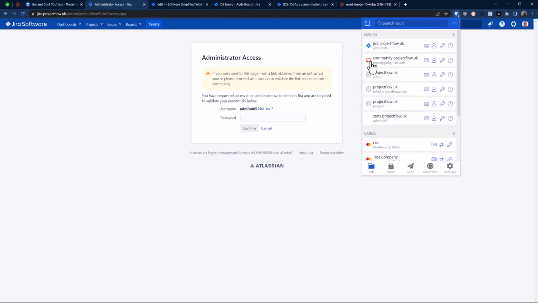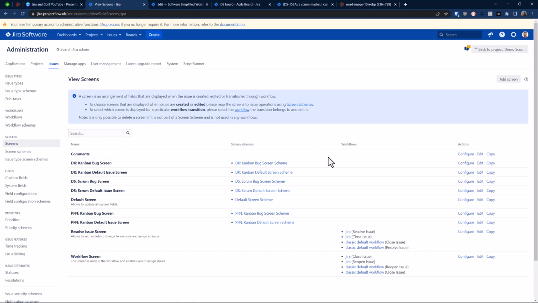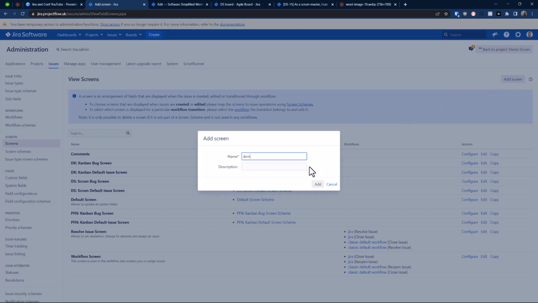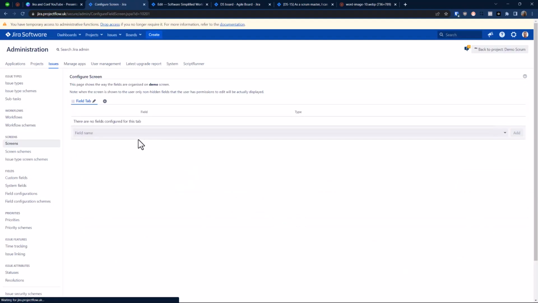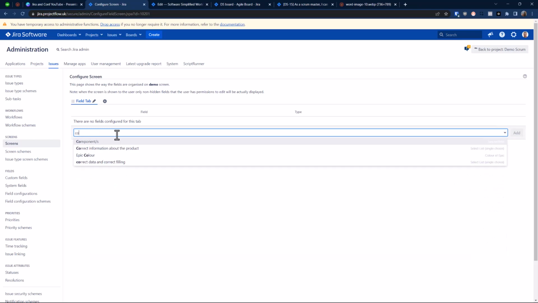It's going to be, of course, a password. And you add a new screen. And just to add the comments, like a demo. Yep. So, of course, from here, I decided to use just comments. But if you would like to add, I don't know, due date, or you want to log work, or epic link, whatever, yeah, we can add it. But comment, of course, please remember there's no comments in the list because comment is always minimum. So you're not going to find comments. So just leave it blank, and it's going to work absolutely fine.